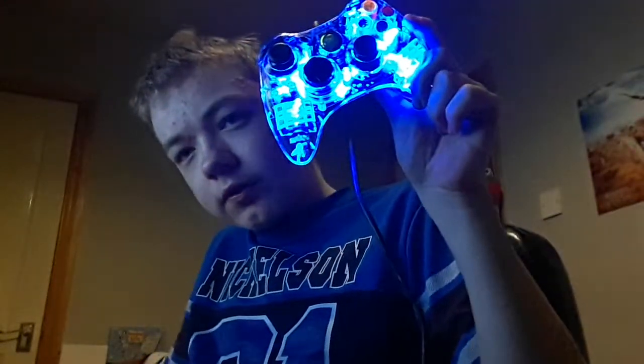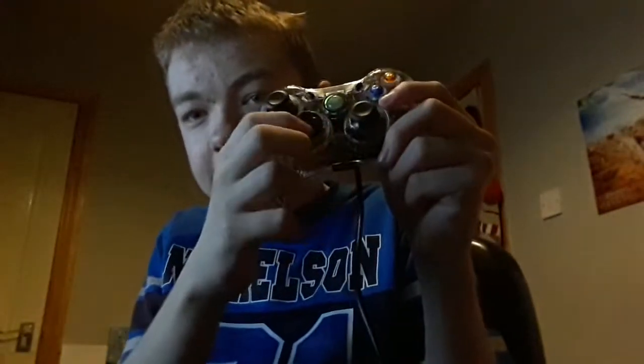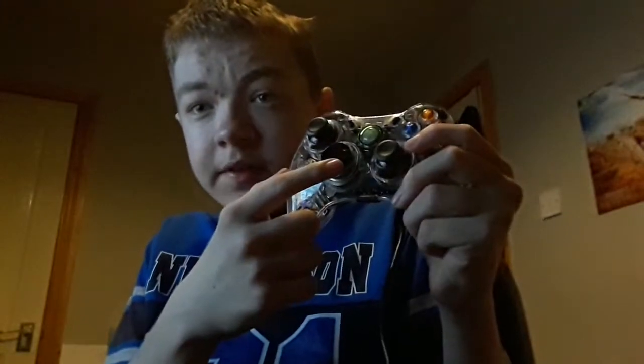Brother did have a PS3 controller that glowed like this as well. But apart from that, this is basically the exact same as the regular Xbox 360 controller. Now the thing that they of course downgraded from the Xbox S controller, at least in my opinion anyway, is the D-pad. This is easily the worst D-pad ever, I'd say.